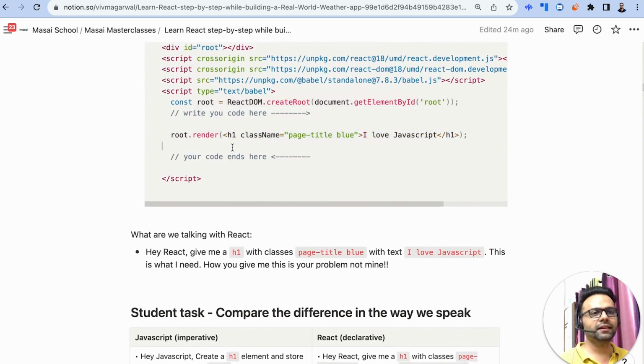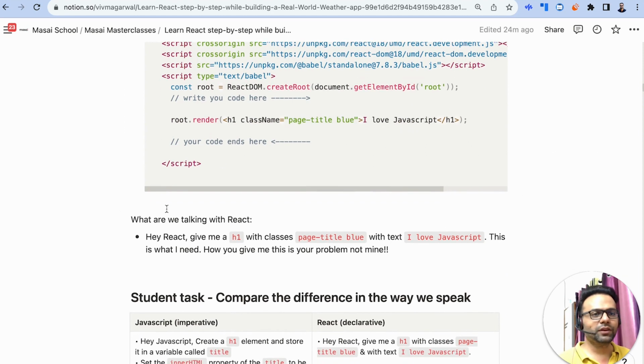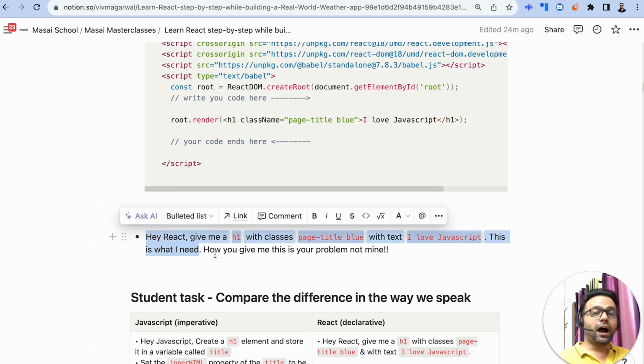First is what we are communicating with React. So here we are telling, hey React, just give me what I need, give me an H1 tag with so and so classes with so and so text. This is what I need. Just give me this. How you do this step by step is your problem, not my problem. Are you getting the difference, friends?